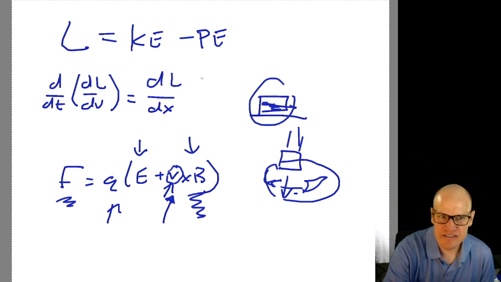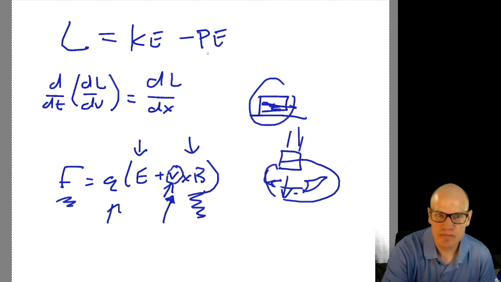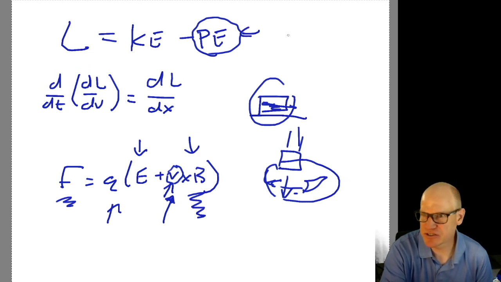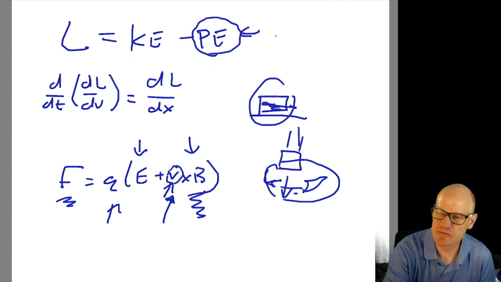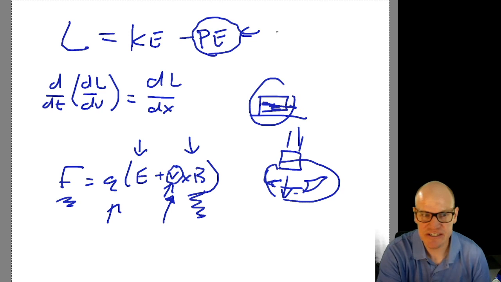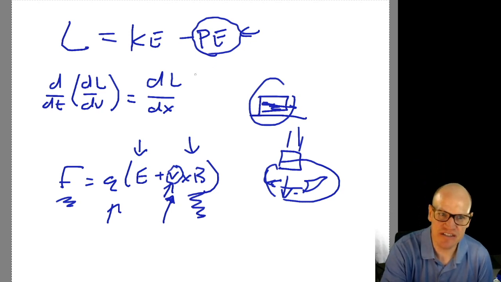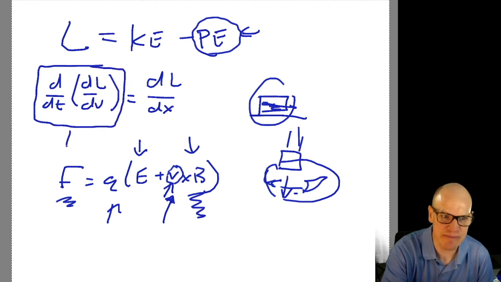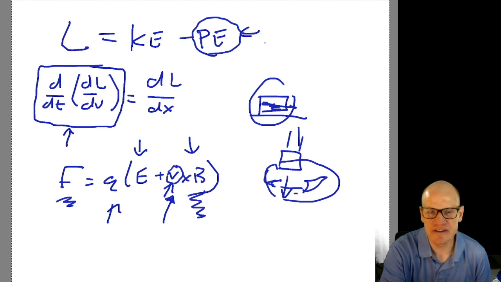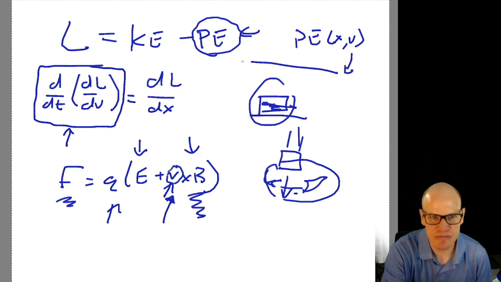So if you can come up with a potential, maybe the potential actually does depend upon the velocity. If you can formulate a potential that depends on both position and velocity, however, that its dependence on velocity is exactly of a form that looks like this, so it satisfies this mathematical structure, then you have a potential energy that depends upon both position and velocity. And what you can do is separate the velocity term out and treat it as though it's a kinetic energy.